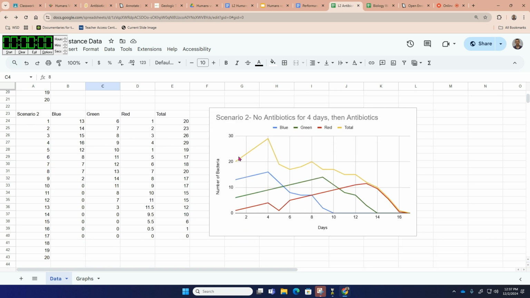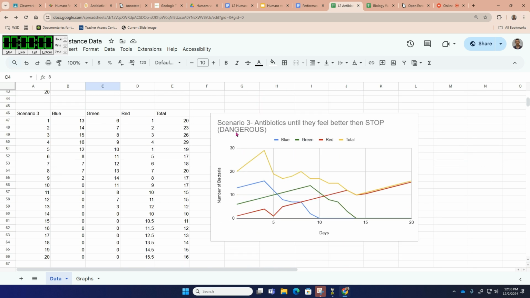Scenario 2, now this one you can see them getting very sick, right? So in the beginning, we get a rapid increase of bacteria. But then we start to take the medicine. Now, in this case, you might need to go to the hospital to get a stronger medicine. But it does work, and as long as you take all of it, it's going to kill off the blue, and then the green, and then the red. So same overall outcome.